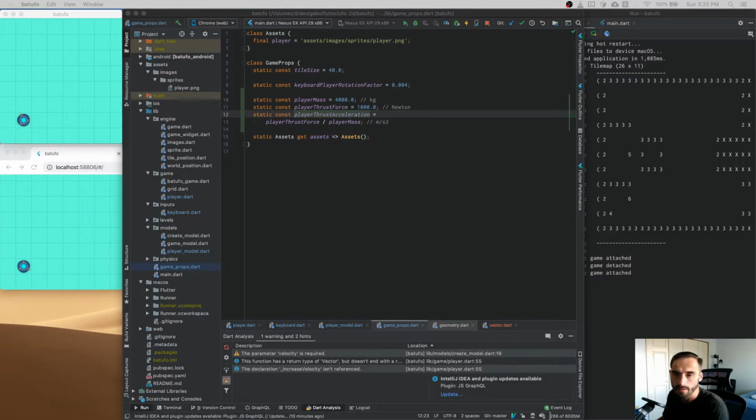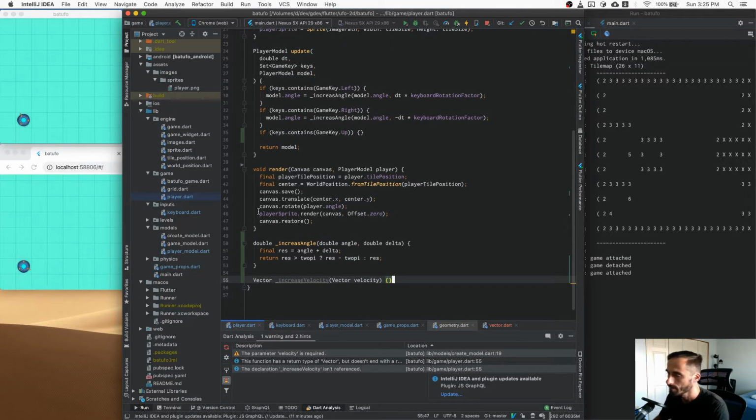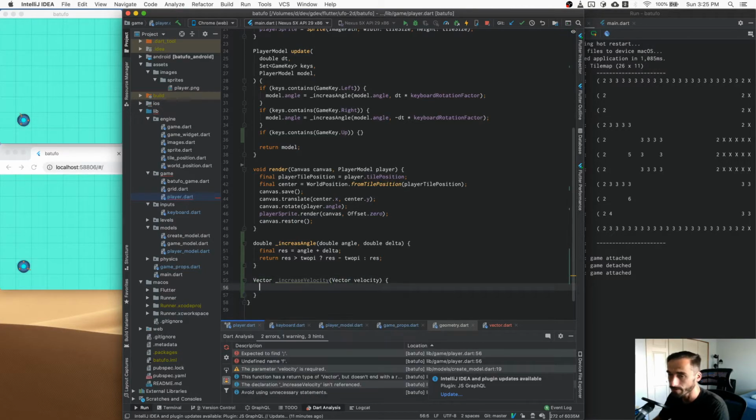Since I already did that, I'm going to make sure that we're doing this correctly. We go back to the player, equals velocity, right? So we have the velocity, and then we have the acceleration given.